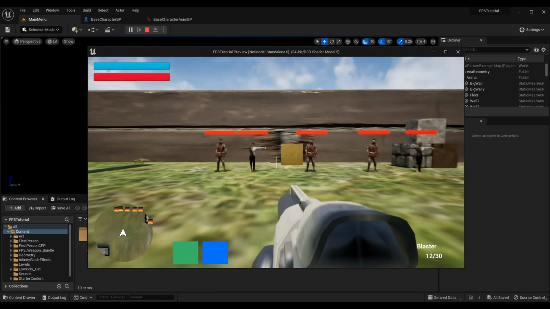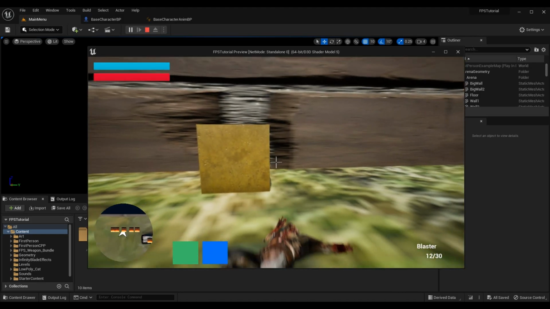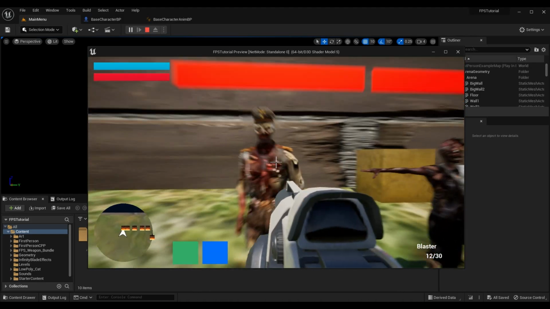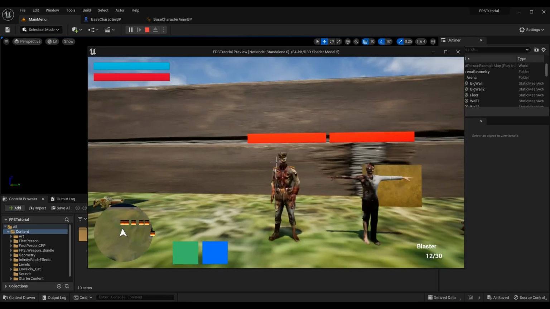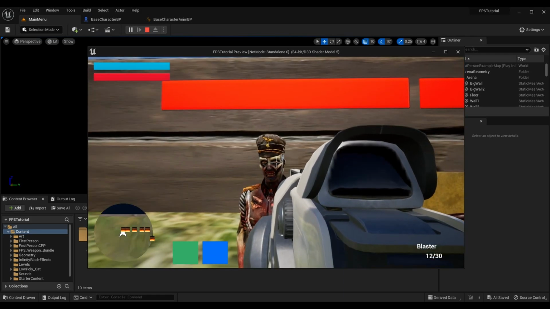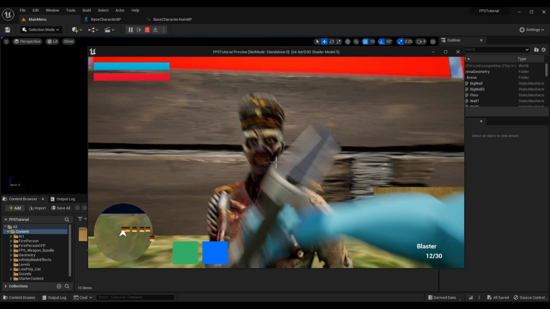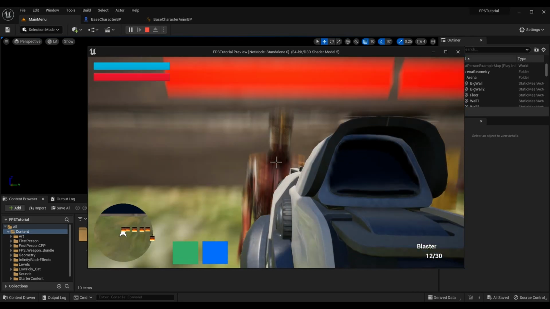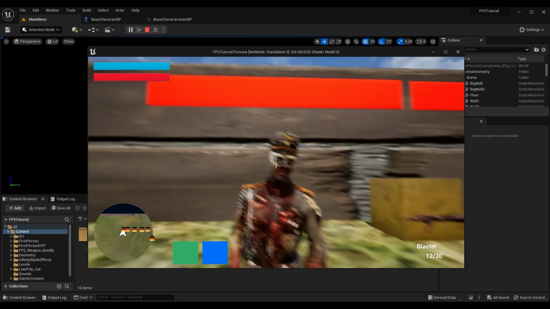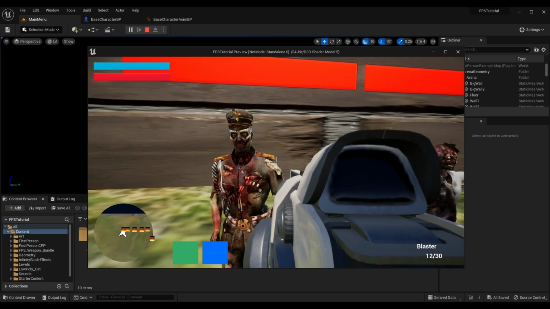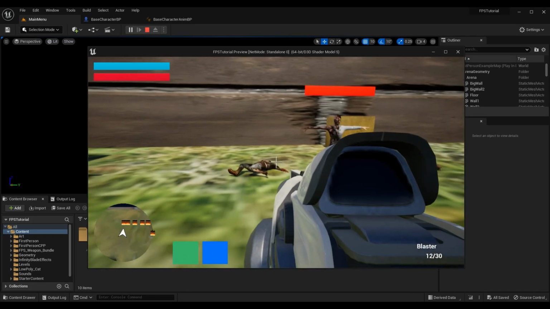So if we come into our game here, we can walk up to an opponent, perform a melee attack, and we will defeat the opponent. Now, if I just walk up to an opponent, of course I'm not damaging them. I have to be within the animation, and the animation has to actually collide with the opponent, or rather a collision box that we make is going to collide with the opponent. We can, of course, customize our damage to determine how much we actually do to the enemy and our distance, because right here, it looks to me like I should be able to hit the enemy, but I'm not. And we're going to show in the episode how to adjust that range. But anyway, that's what we're going to be covering today.